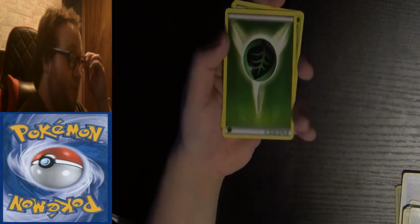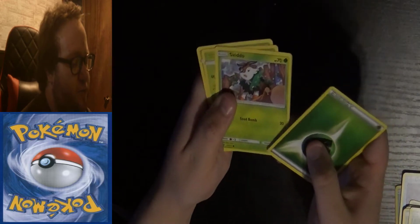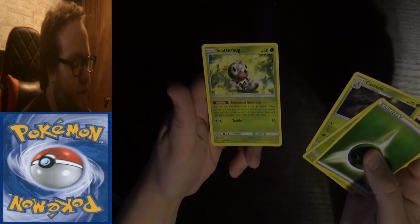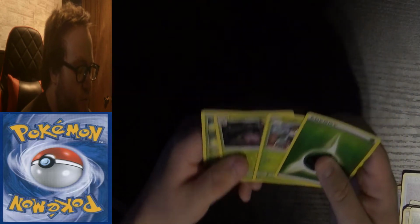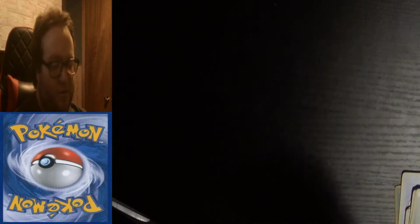And I've got another energy right off the bat. Alright, so we've got a Skiddo, we've got a Cascoon, and we've got a Scatterbug. So maybe in these, one of them has to be uncommon, because that Cascoon was uncommon as well.